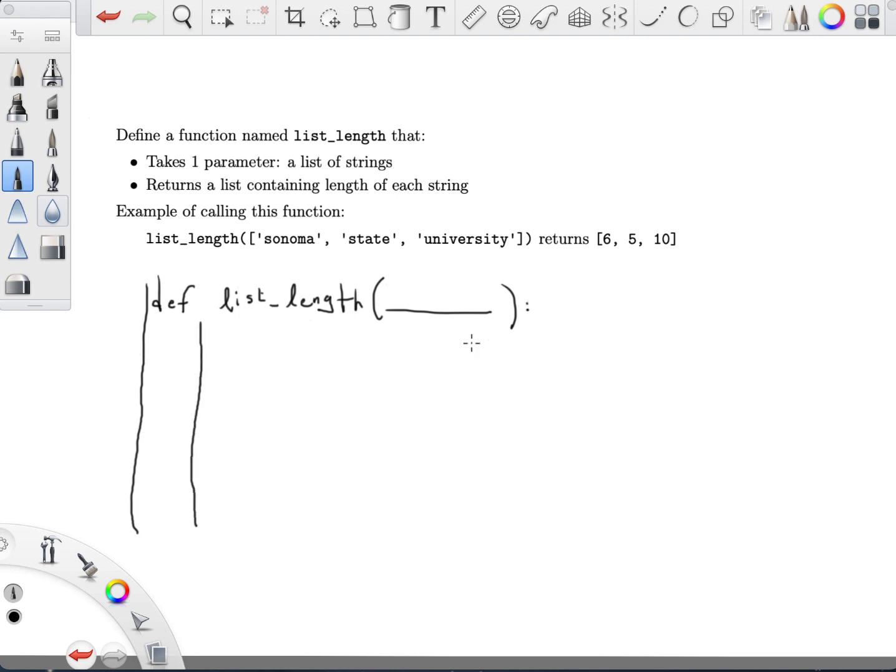And it takes one parameter, a list of strings. I don't know a great name for that. I'm just going to call it L to remind myself that it's a list.